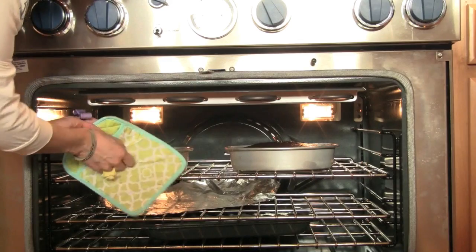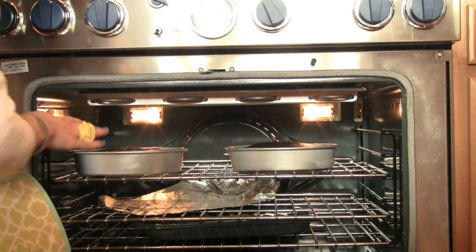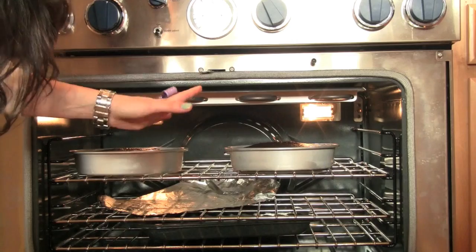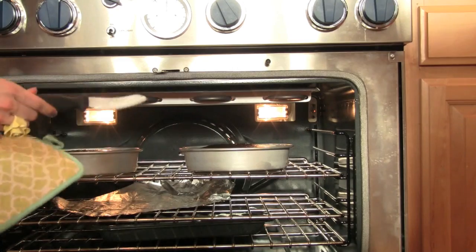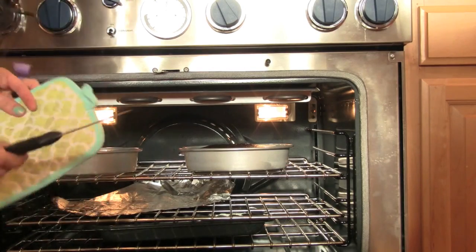I'm going to go wash my hands again and then we will check on our cake. Now when you're going to check your cake, you pull it out and then you just want to tap it and see if it bounces back. Then you want to stick a toothpick in, and if it comes out clean, it's ready to get out of the oven. I don't have a toothpick, so I'm just going to use my knife. Probably needs a couple more minutes.